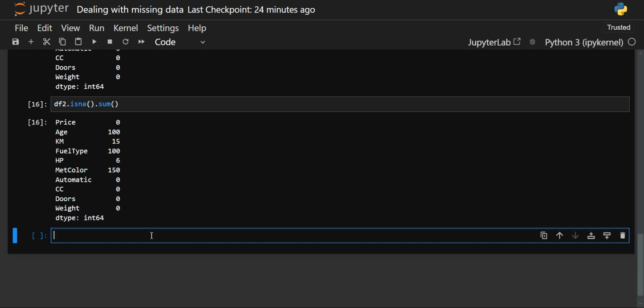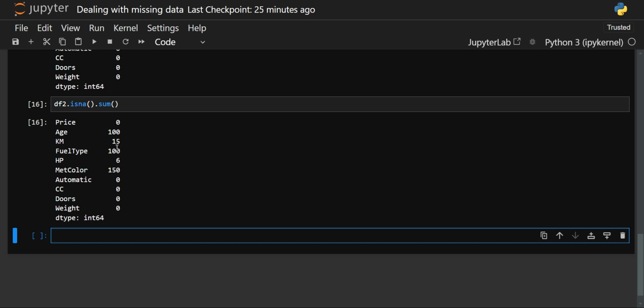Now, we have to check our data frame for all the missing values. Why? Because suppose age has 100 missing values and fuel type also has 100 missing values. Are the rows the same for both age and fuel type?